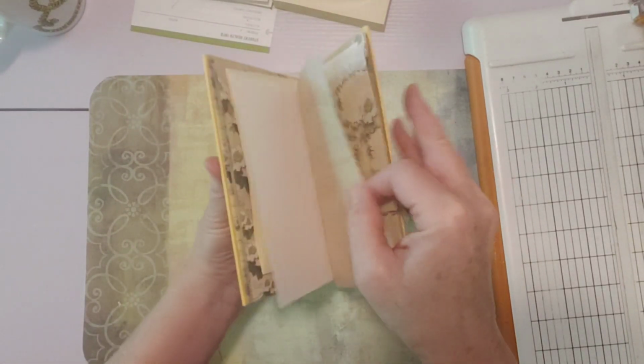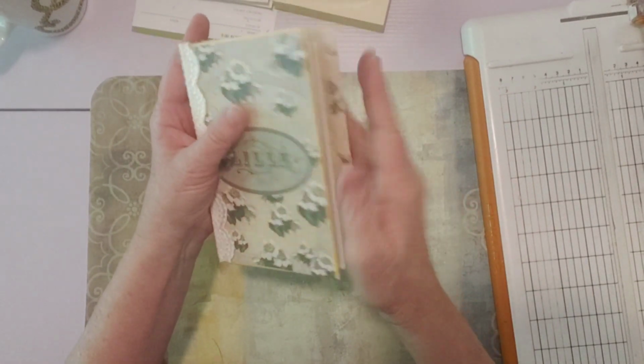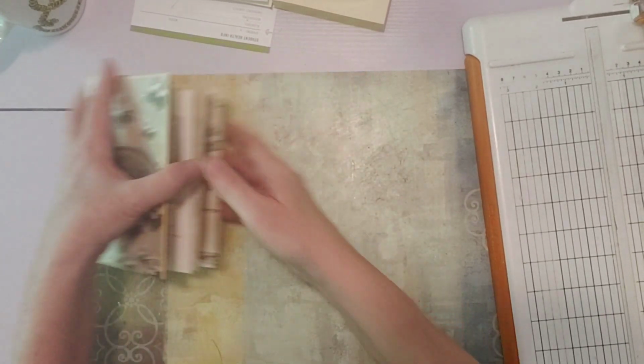Okay, see now this was perfect, and now it's protruding out. So I will be doing some more trimming, but at least the pages I'm putting in now, the card and the envelope, are going to be perfect.